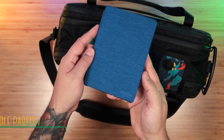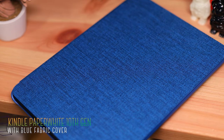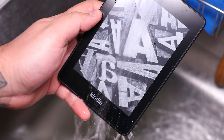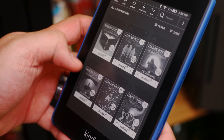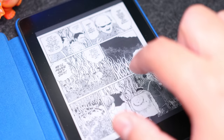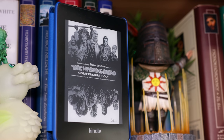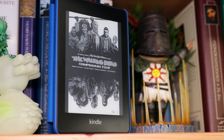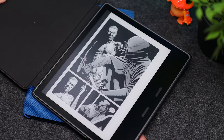In pocket number one, I have the 10th-gen Kindle Paperwhite dressed in this slick blue fabric cover. As I previously mentioned, it's got insane battery life, it's waterproof for those long showers, and has Bluetooth to use with audiobooks. I went with the higher-capacity 32-gig version because I read a lot of graphic novels which take up space. Currently I just read through some more Junji Ito, and I just started the massive fourth Walking Dead compendium. The best part is that it all syncs on the cloud, so when I get home I can continue where I left off on my Oasis.